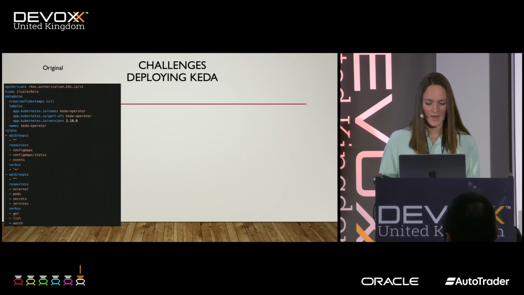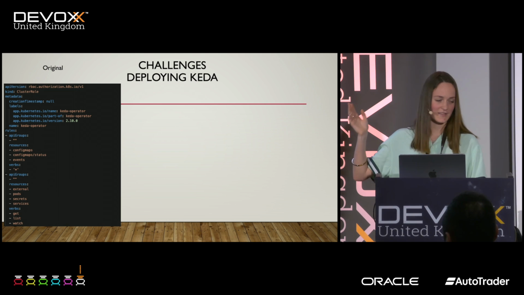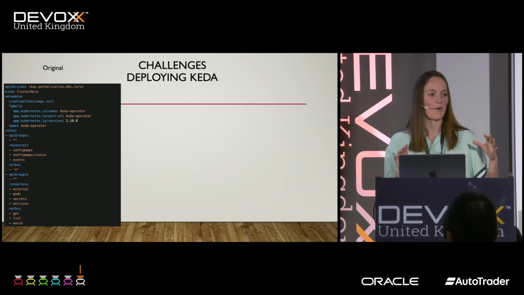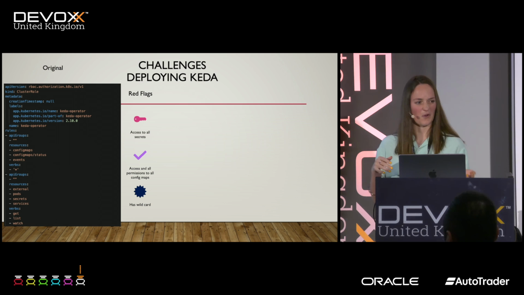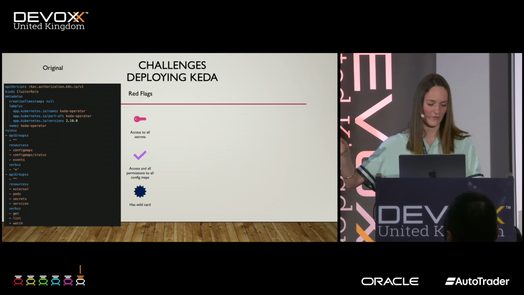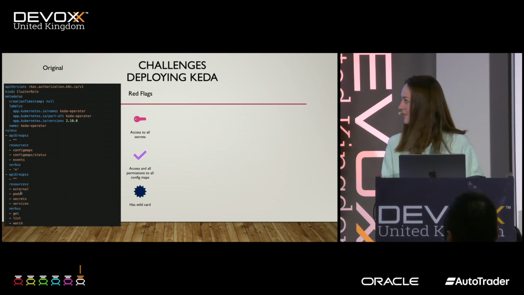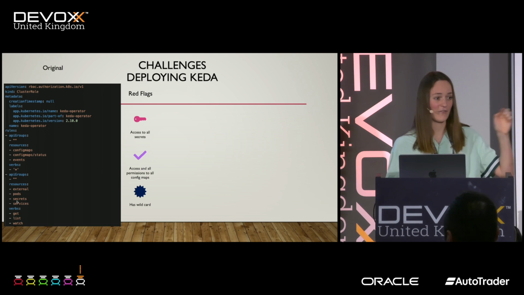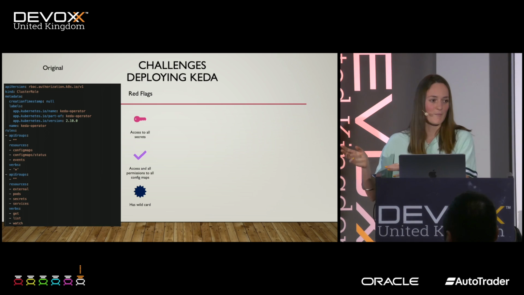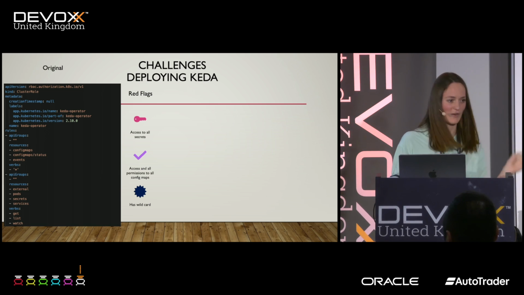If we also have a little look at this extract that I got, this is a cluster role that we have. There are some things that we could call red flags. In this example, one of the red flags is around here: Keda is asking for access to all your secrets. Why does it want that? It's mainly for authentication purposes, so it's actually good, so that you can use it more easily. You can put secrets, then it's going to read them and do authorization. But in a bigger company, you can't really have resources that are authorized to look at all your secrets.